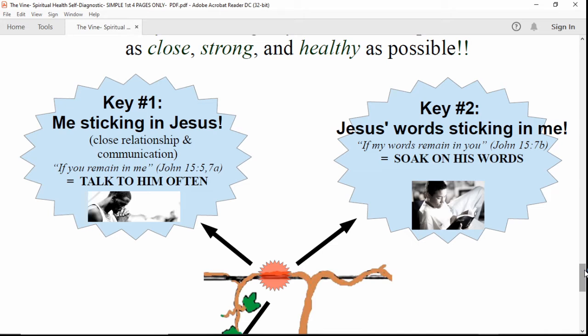Just stay in touch. Key number two. Let's just rip through these. This is the flip side of his words getting in us. So this would be scripture intake. Jesus' words sticking in us. And again, you may think, well, this is scripture memory, or this is reading a chapter a day, or this is some pictures that you have in your mind. But at the core, at the center, it's just his words sticking in us.